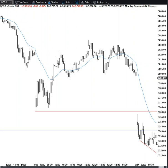Three consecutive bull bars. We had a low, you can call it a low 2 short, low 1, or wedge 1, 2, 3. Doesn't really matter. We found buyers below. Some bulls will buy above this high, betting the channel is getting pretty tight, and we may get a bull breakout above the bear flag. So something like that, and again, at this point, I think we're going to touch the moving average. I'm confident we're going to touch the moving average and probably test the open of the day. So I think it makes sense to look to buy.